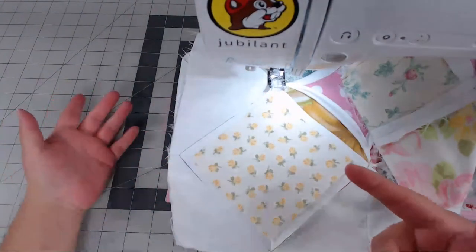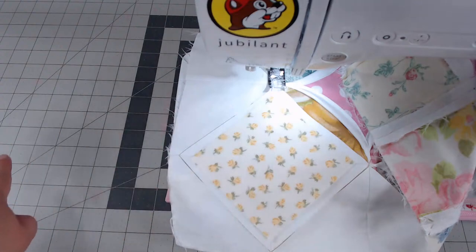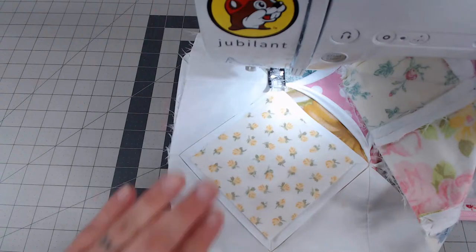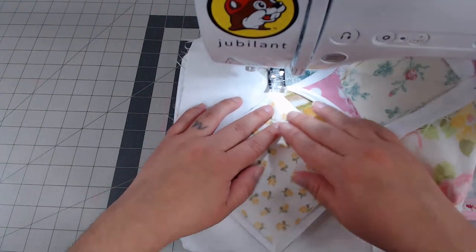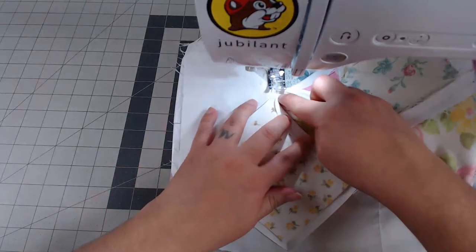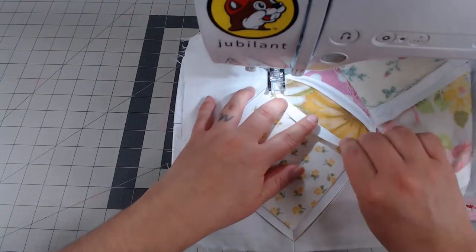But then it saves me thread, because honestly, the first time I made these pillows, I would do each one and then come out, cut the thread, go to the next one. I did that for a while. But now I'm comfortable enough to pick a middle point, and then I can go around a couple of places. I've gotten better at it. That part used to make me nervous.